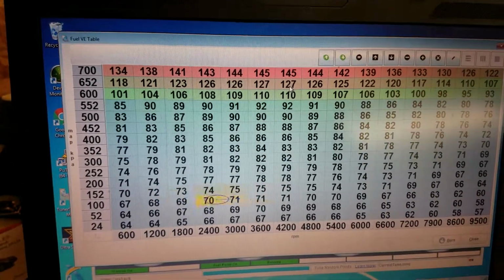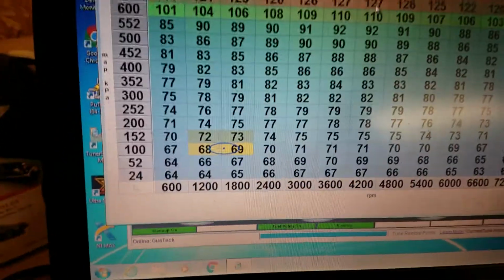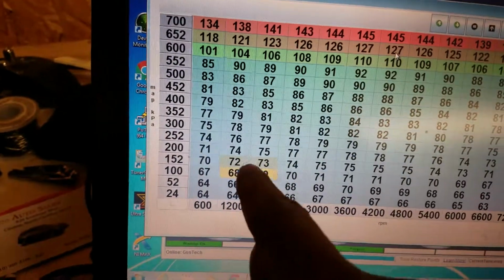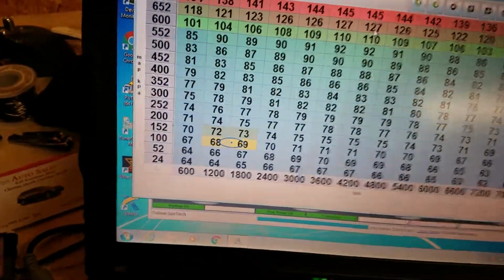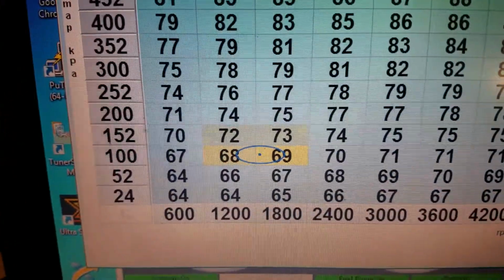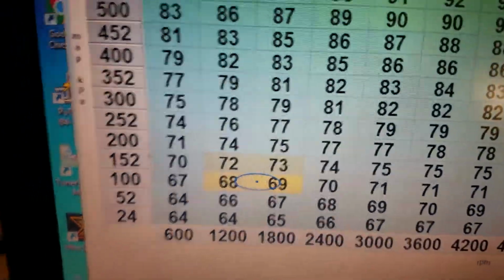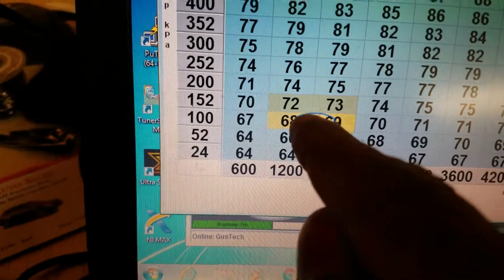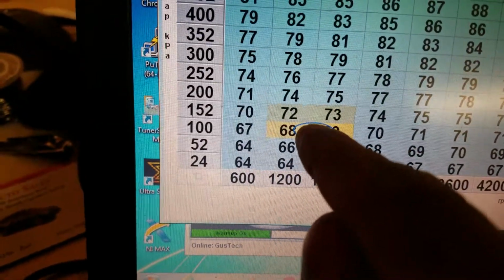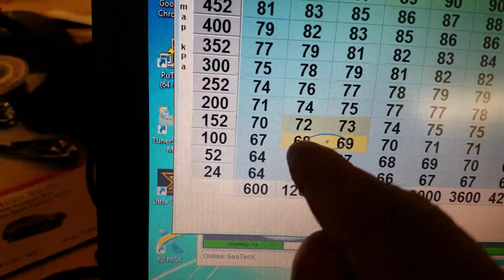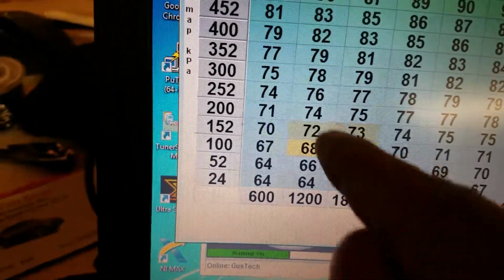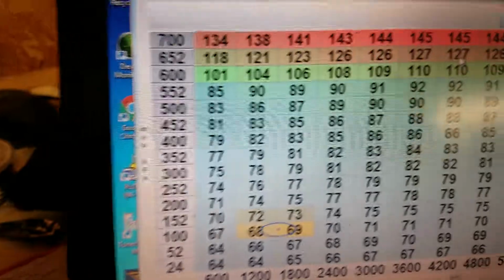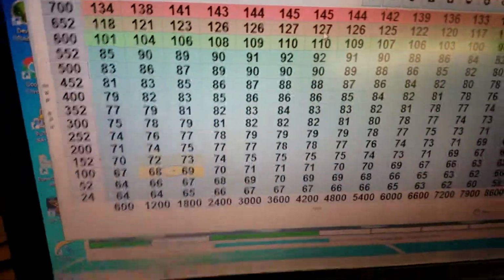See right there? Basically, the computer looks at, if you notice, there are 4 tables, 4 numbers here, and those numbers are going through an algorithm to figure out the best number, how much fuel we need to add. It's not going to actually be 68 or 69, but some number in between in that range. That's how I know how much fuel to put in the engine. So it's, like I said, interpolated.